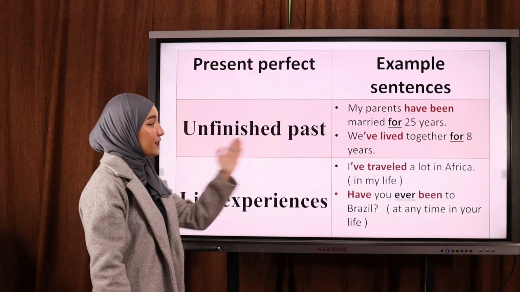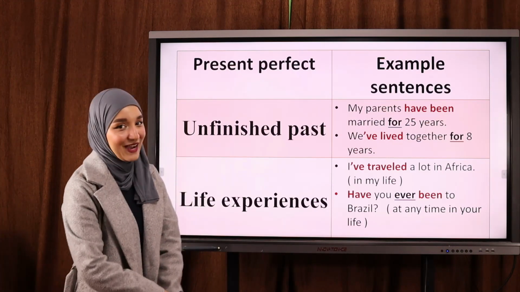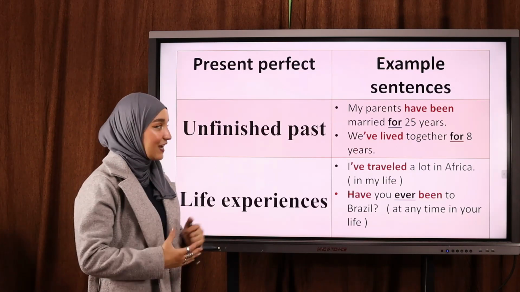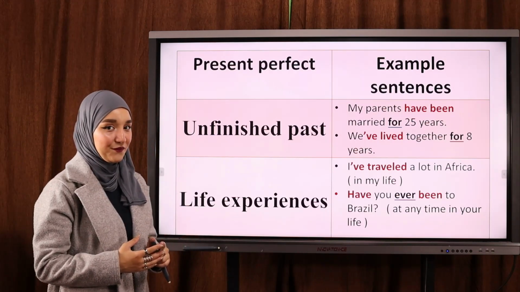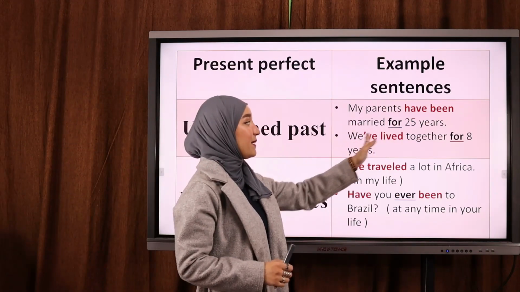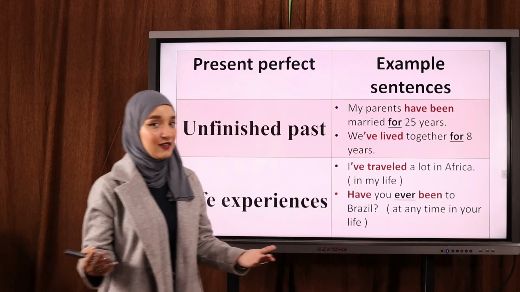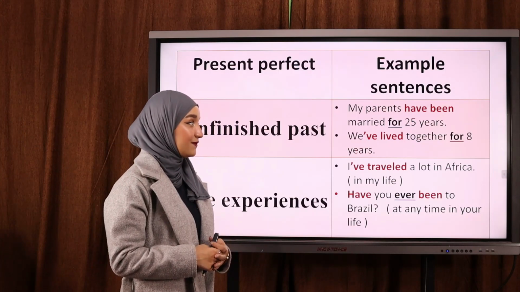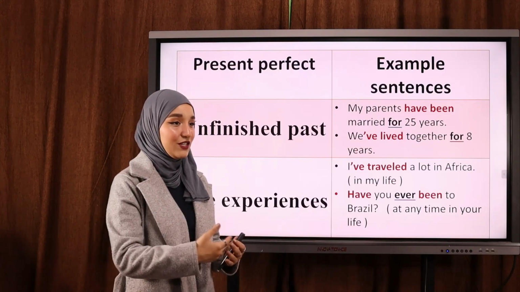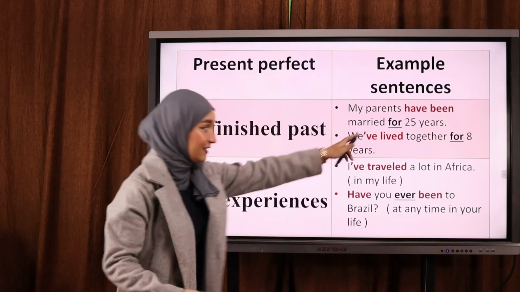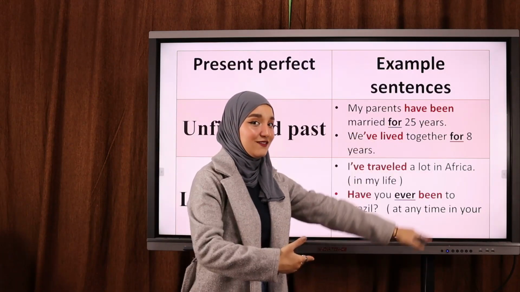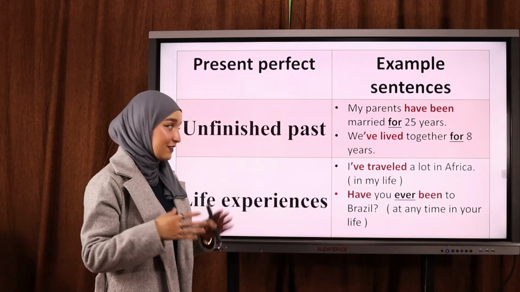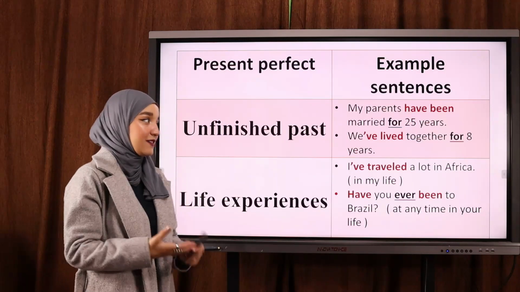We use it to talk about unfinished past. Unfinished past, okay? An unfinished past is something that is still not complete, okay? Here's an example. My parents have been married for 25 years. والدايا كانا متزوجان مدة which is for 25 سنة, okay? So unfinished past, it started in the past and it's still happening, okay? They are still married, هما لا زال متزوجان, okay?